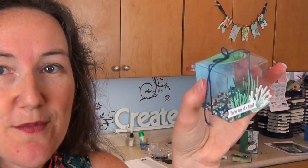Hi Stampers, I am excited to share a project with you this morning featuring Sea of Textures, but it's not a card. It is a treat box, and it is inspired by the treat box that is in the annual catalog on the Sea of Textures page.